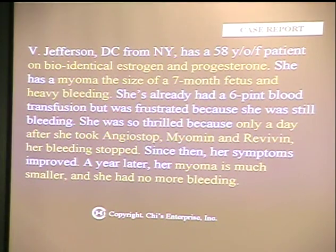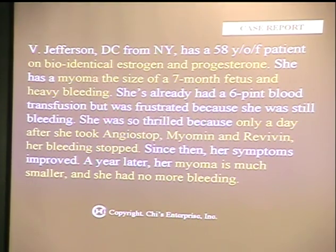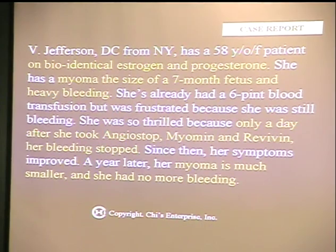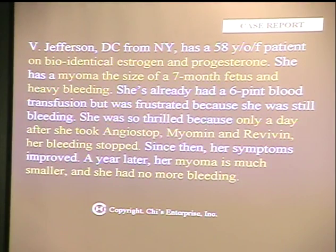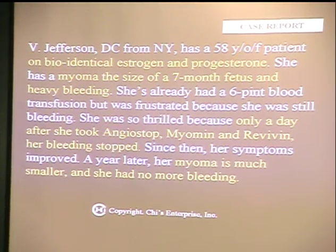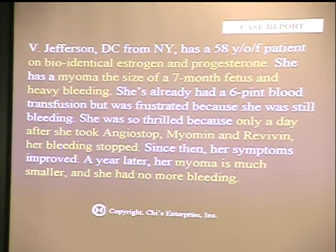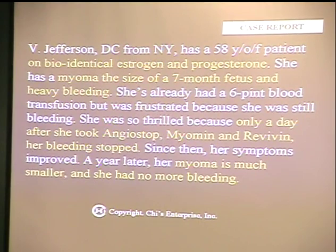Okay, Dr. Jefferson, 58 years old, takes bioidentical estrogen and progesterone. She got myoma, fibroids, heavy bleeding, like a 7 months fetus. Heavy bleeding every day, eating pennies. Okay, she was so embarrassed. Then she was bleeding so heavily, 6 blood transfusions, but she was still bleeding. Dr. Jonathan Wright asked her to come and use this program. She started Myomin Reviving, then the second night she had already stopped bleeding. Then 1 year later, the myoma almost cleared.